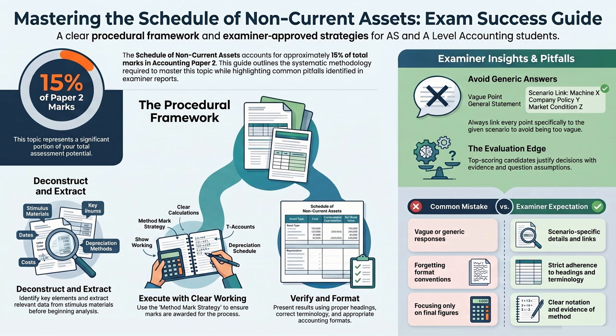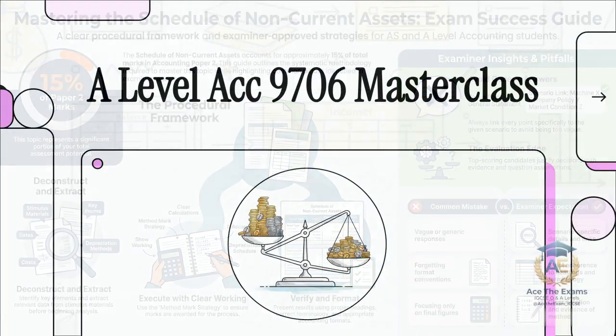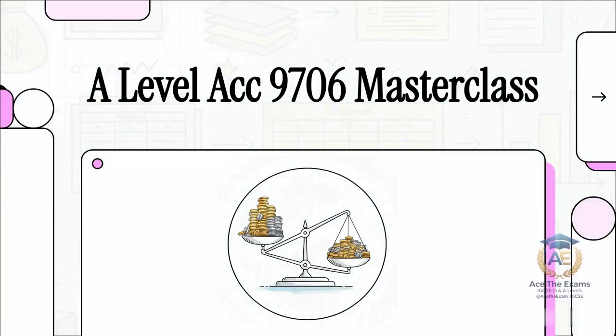Welcome back, scholars. Let's dive right into what is, quite frankly, one of the most notoriously tricky areas of the entire Cambridge A-Level Accounting 9706 syllabus. We're talking about limited company financial statements, and specifically, we are dissecting what I like to call the treacherous triad: debentures, dividends, and reserves. Now look, based on actual principal examiner reports, candidates are consistently losing easy foundational marks on this topic year after year.